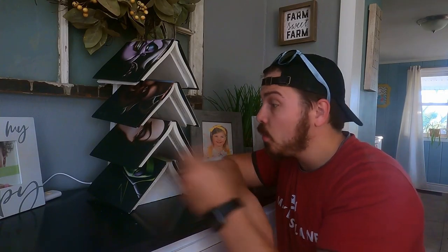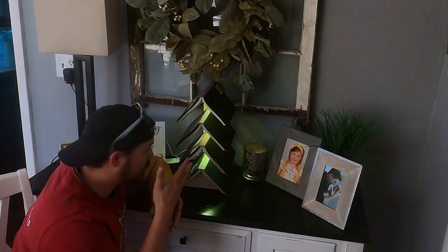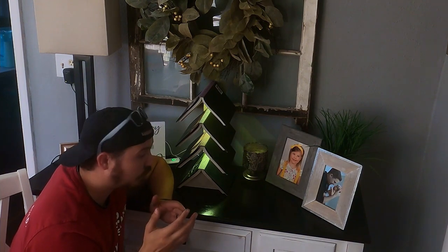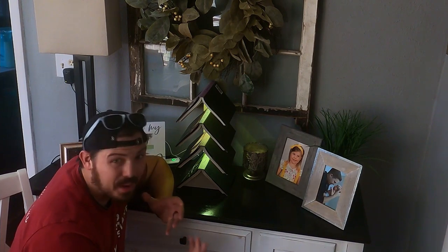Today I'm going to be making this Wisdom Tree Book Lamp. I'm making this project. It's actually going to be an anniversary gift for my wife. Our anniversary is in the next couple of days, and I needed to make something for her that she would absolutely love, that was unique, and that you really can't buy anywhere else.